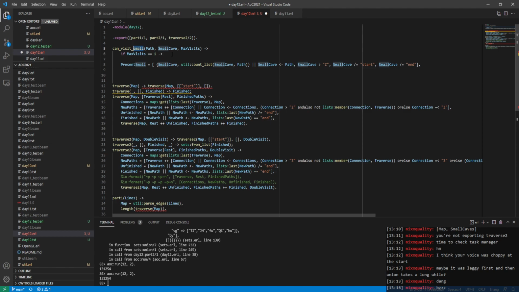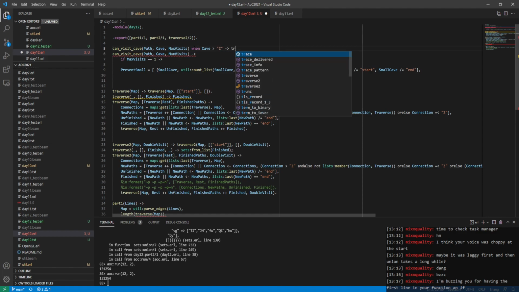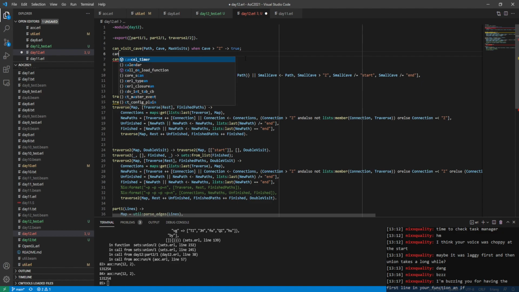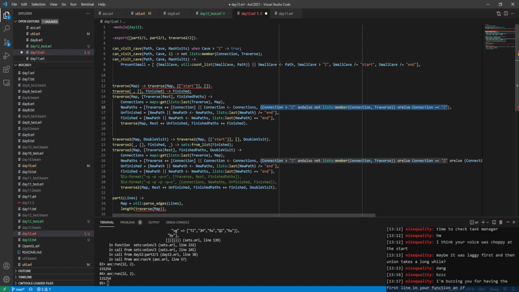Are you falling asleep? But I've got a better idea. Just can visit cave. Let's make it cave. Ha! You're right, you're very correct, actually. Because for 2s it doesn't matter. For 1, we return if you're not already in there. And then we can actually work on logic. So now I can replace this entire call with just can visit.